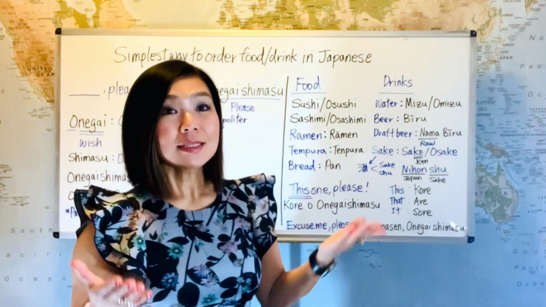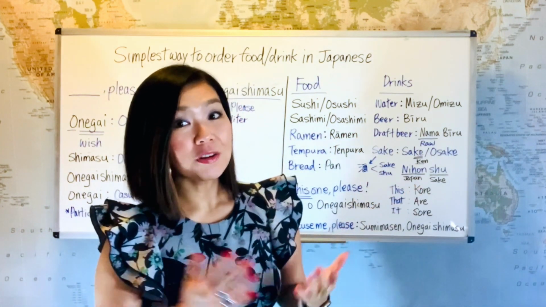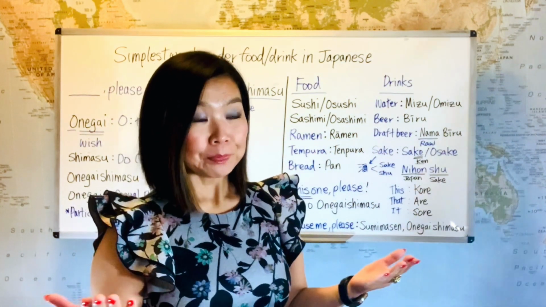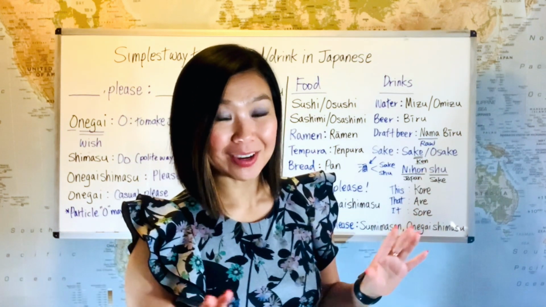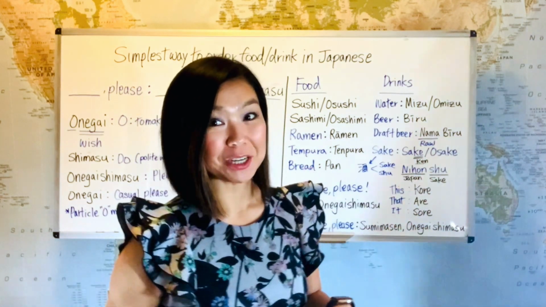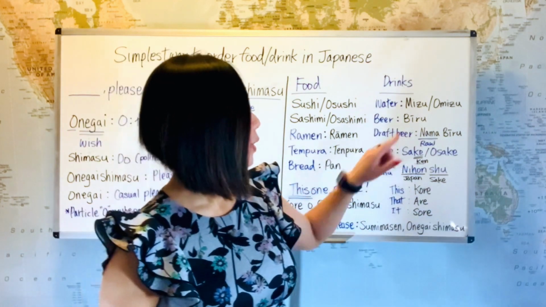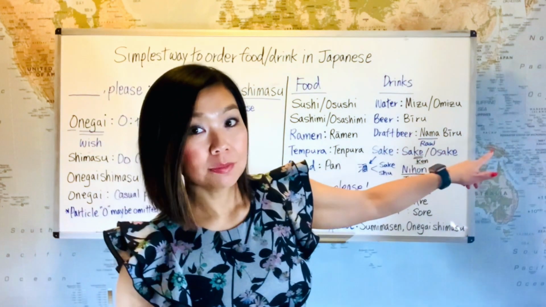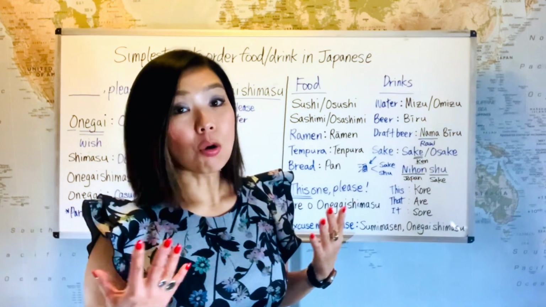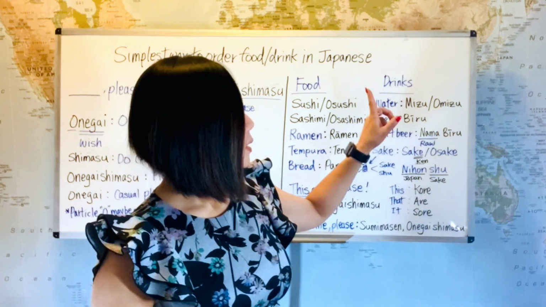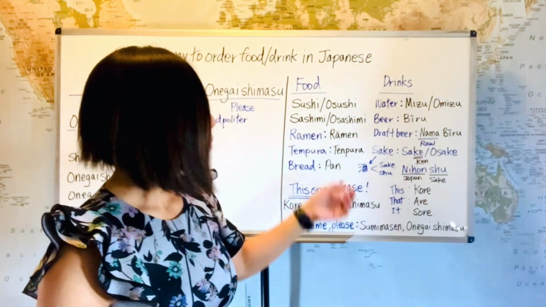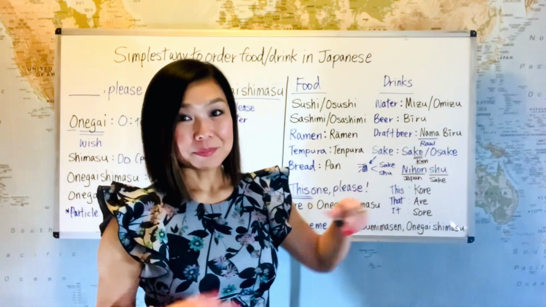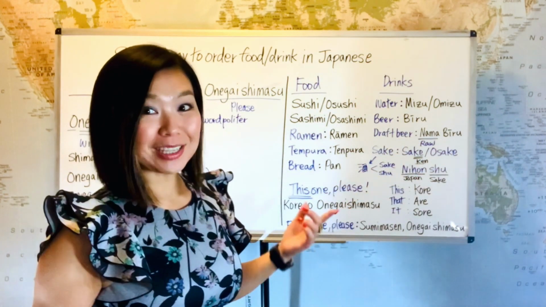And draft beer is very, very popular in Japan. And so when we go to an izakaya, nobody orders a canned beer, okay? Always draft beer. So draft beer, we say nama biru. So nama means raw. And so nama biru means raw beer. But nama biru, that's a very popular one. You've got to order it in Japan.